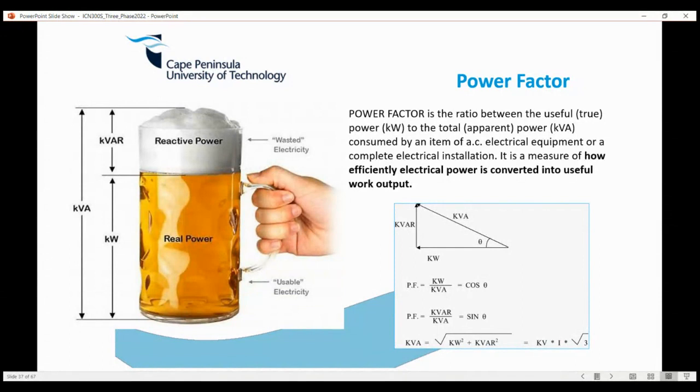You buy a beer, a Devil's Peak Pale Ale, or a Castle Lager or Black Label, and as they top up your beer mug, you get a bit of foam, and you get some beer and you get some foam. You tell the barman to pour some more so you get rid of that foam. The analogy is that it's like having real power, having more beer than foam. The beer will act as real power, which is for actual use. And then the foam will act as your reactive power, and the total would be kVA. I'm sure you guys have seen this before somewhere.